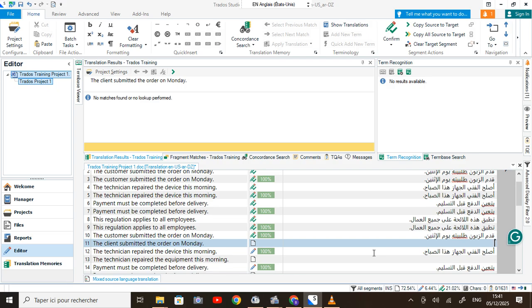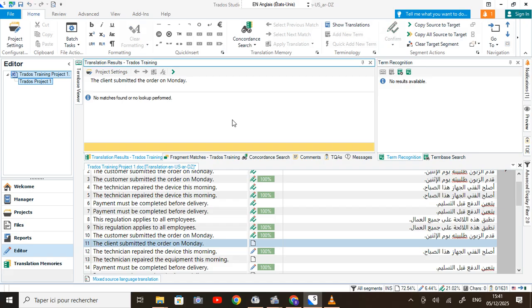Now we have the client submitted the order on Monday. Normally here we get a fuzzy match because the difference between segment number 10, as you can see, the customer submitted the order on Monday and the client submitted the order on Monday. The only difference is customer, which is replaced in segment number 11 by client.